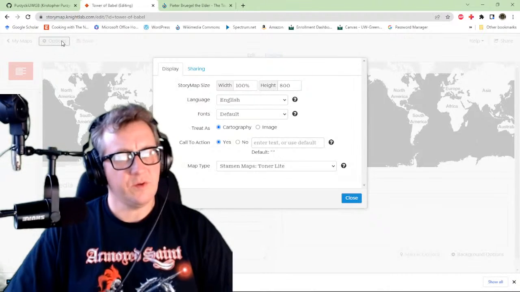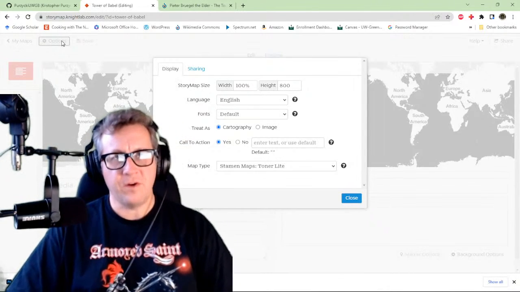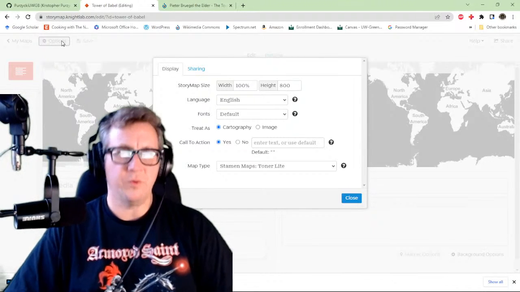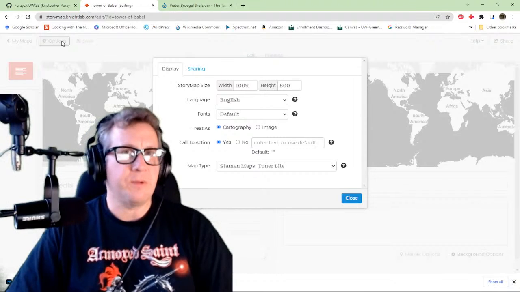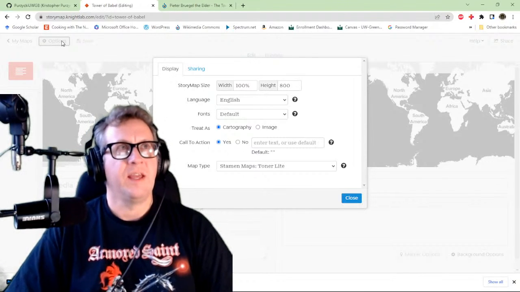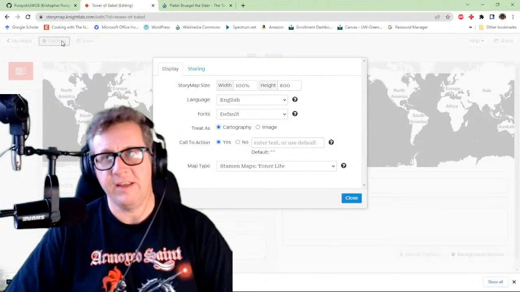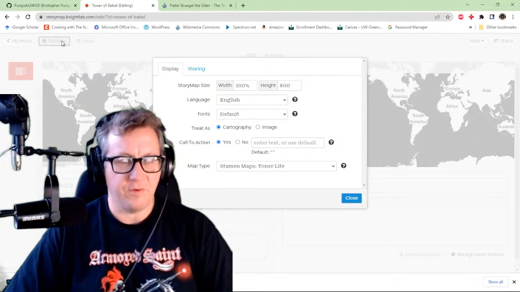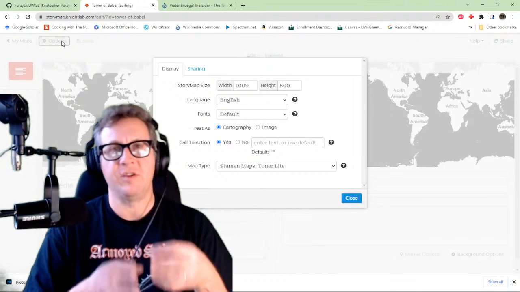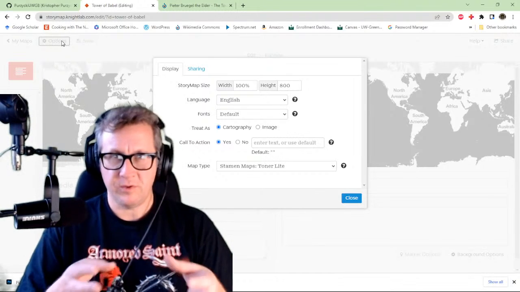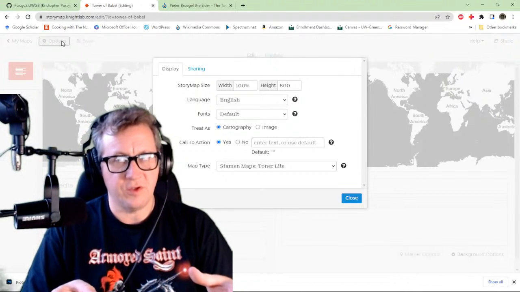All right, so here's where things start to get complicated. Now, when I first encountered this use of StoryMap, it involved gigapixel images. You could break it down using a plugin, you could export it out of Photoshop, and it would create folders of tiles that break down your image into tiles. It would put those into folders, and you could upload that to Google Drive, and everything was good.